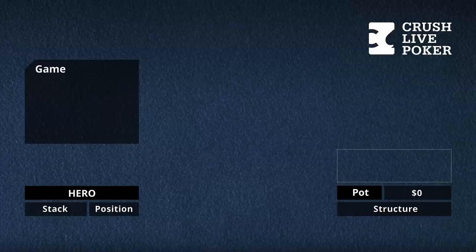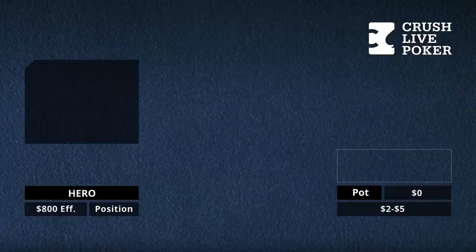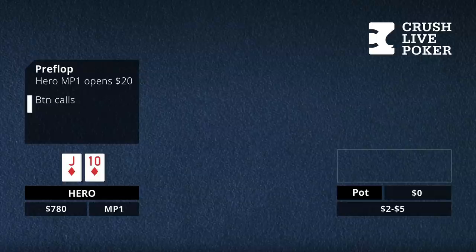All these hands that I'm going to discuss are assuming a 2-5 game with 800 effective, so just over 150 big blinds, a pretty common type of scenario. If you play lower stakes, you can obviously cut the stacks down, but right around 160 blinds. In this particular example, we're in MP1 with Jack 10 of diamonds. Hero opens to 20 after it gets folded to him, the button and the big blind call. So you've got a guy in position that calls and the big blind calls, and the pot is 60 bucks.